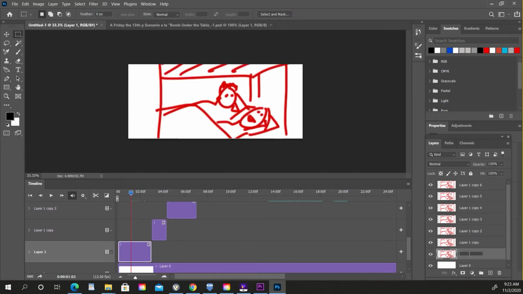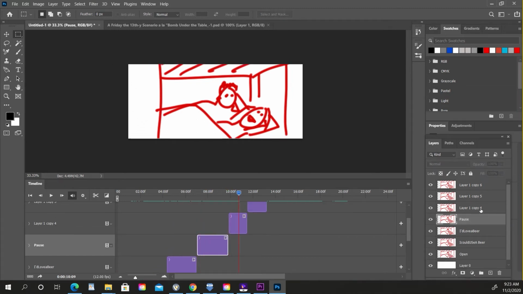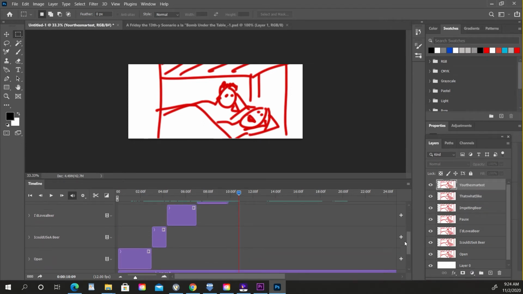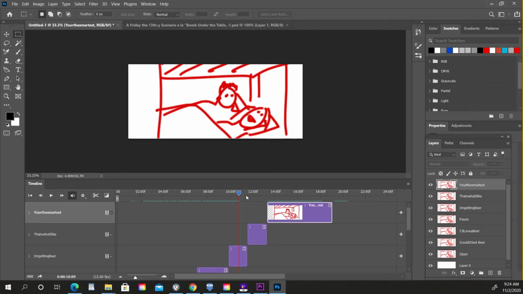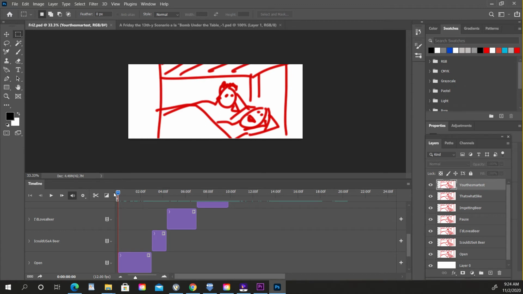So we now have six, it looks like, copies. And before this gets confusing, I'm going to quickly label each of them with the basic line of dialogue so I know what each one of those beats represents. And I'll come back in and we'll be replacing these pictures incrementally. Okay, so those are our acting beats for one shot. And it seems like a lot. You'll notice I haven't changed anything. These are just going to be placeholders for timing. This is a way to do it. You could certainly just draw straight ahead.